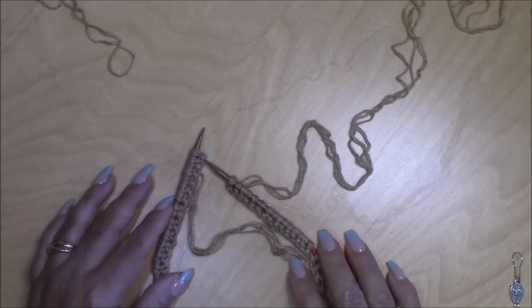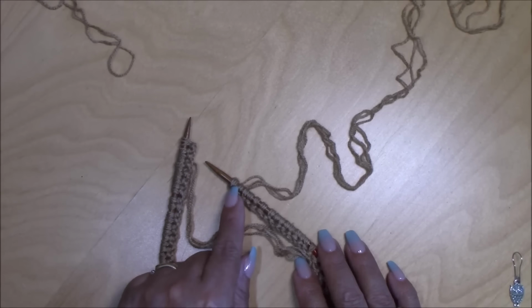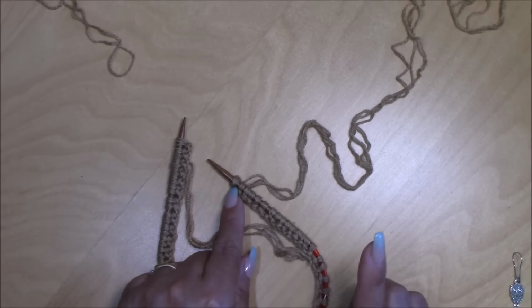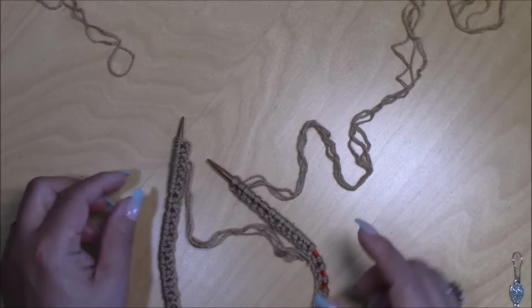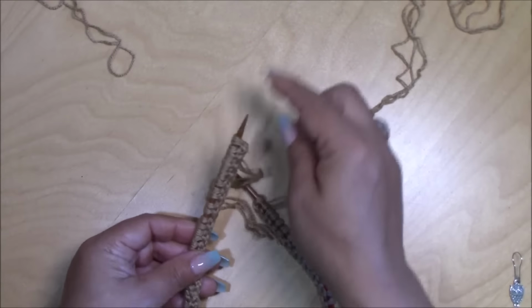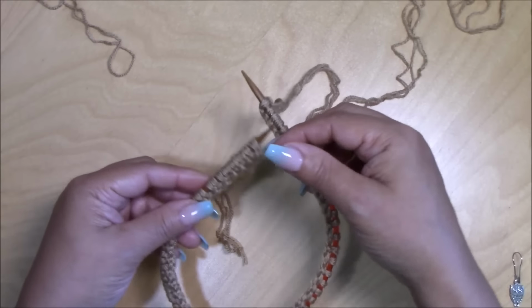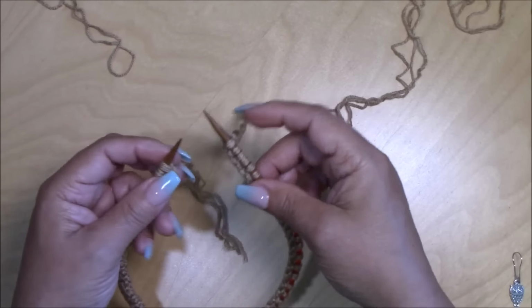All right, we finished the round, and you start with the knit and finish with the knit, because we're going to cast off one of these, and it will be only one, okay? So now you have to make sure that this is not twisted in the center, all of them facing to the inside, not twisted, otherwise the hat is going to be not good.